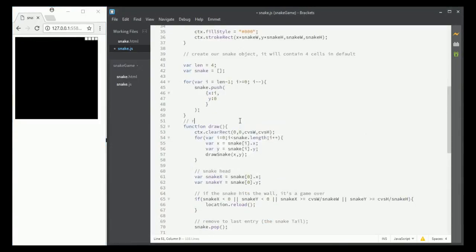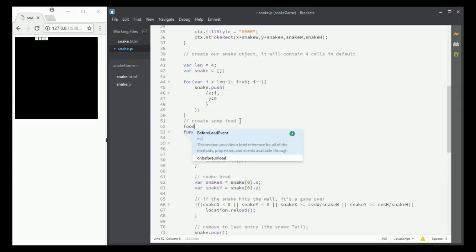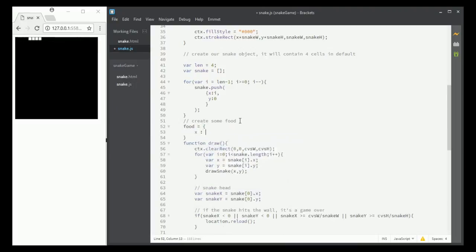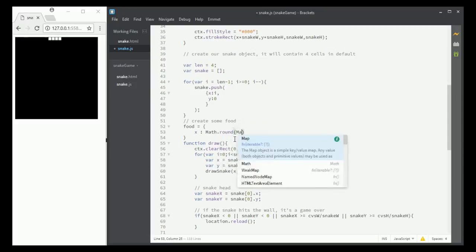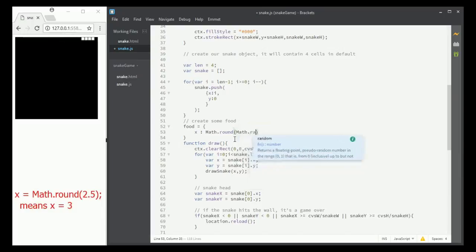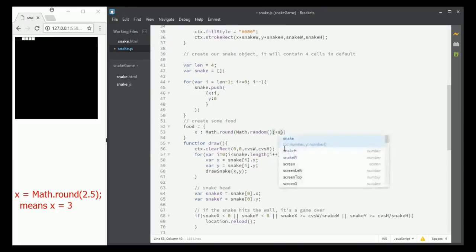Now let's create some food for our snake, and when he eats the food, it will get bigger. So I'm gonna create or generate a food randomly. So I'm gonna use two mathematical functions. The first one is the math round. It gives the nearest integer of a float, and then the math random will give us random numbers between two numbers.